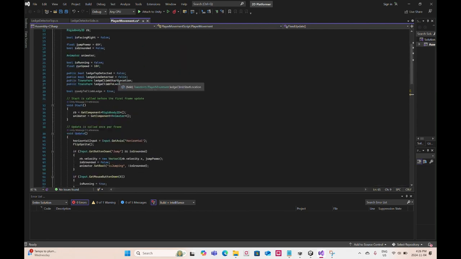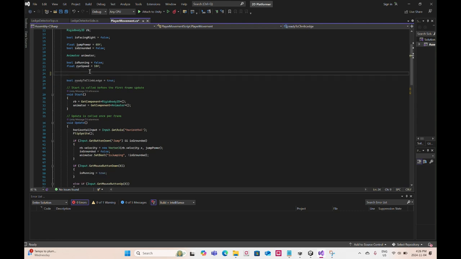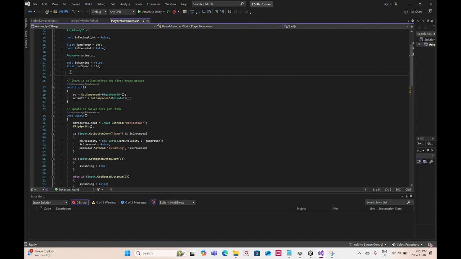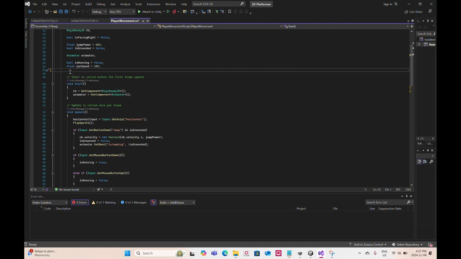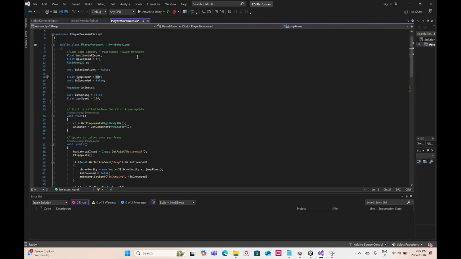And I'm going to delete all the variables. So it's basically at a point before I tried doing my own thing. And I'm also going to bump down the jump power to 20 because right now it's flying pretty high.